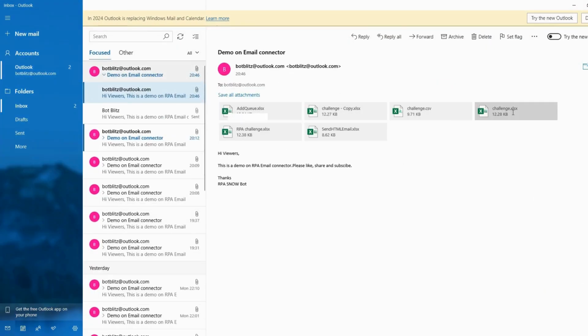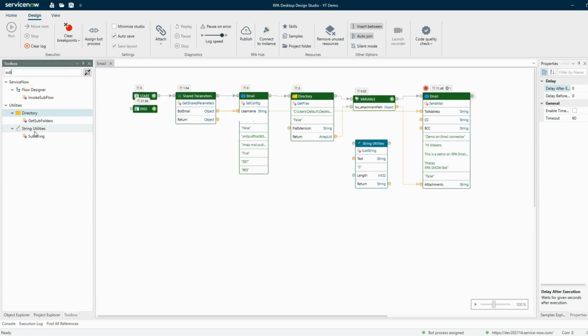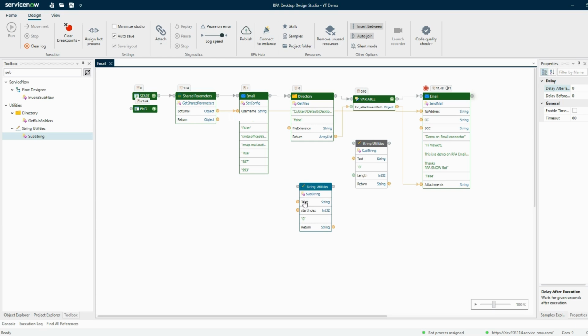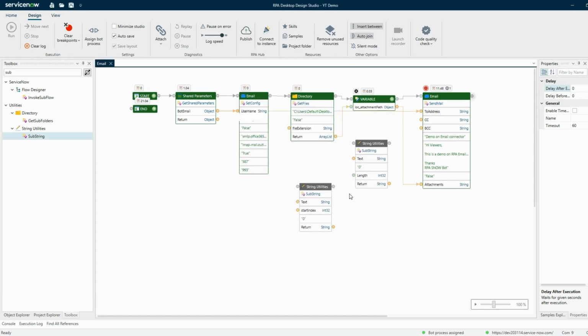So yes, we have all the list of files from the given folder. Hope you all got an idea. We also showed you how you can use substring to remove the comma at the end of the string component. So just look for substring. And here you have two parameters, text and the start index. So text is nothing but the resulting array which we get while transforming it without substringing it. So I'm just going to remove all this, and now we have a list of output along with the comma at the end, and that we have to pass to this text.